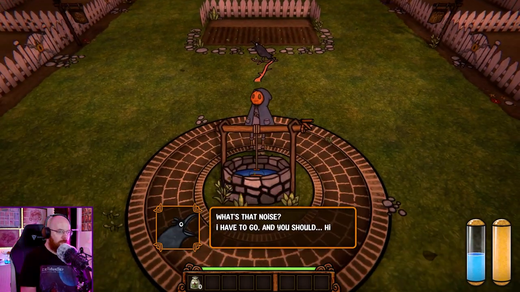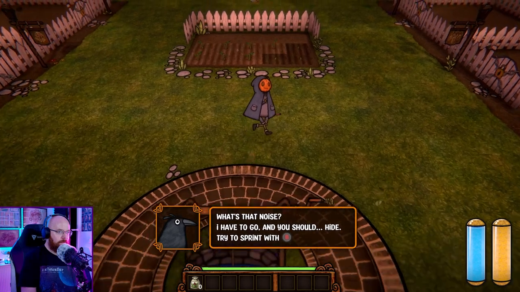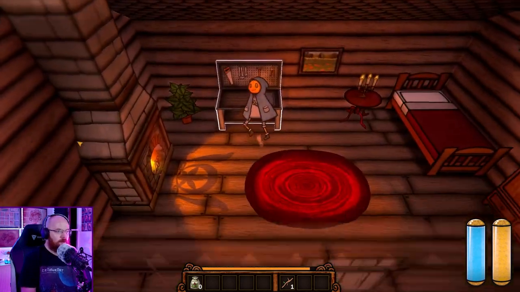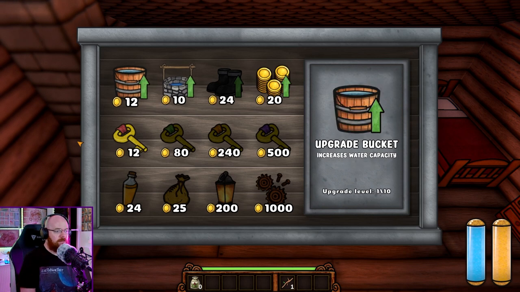I have to go, and so should you. Hide, try to sprint with B. Don't you panic, I'm out. Oh, my sprint is so rubbish. I got 21 coins, what can I do? Can't do that. Increases the player's speed. Oh, great, level 2 of 10. Oh my God.